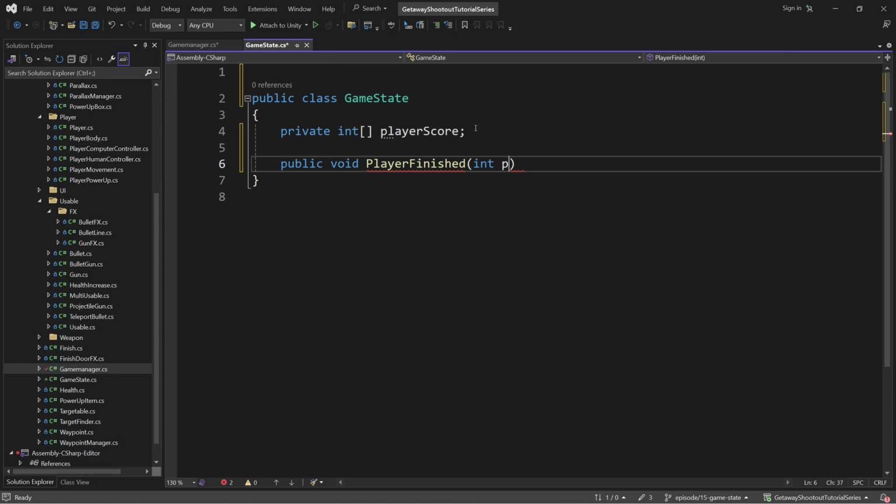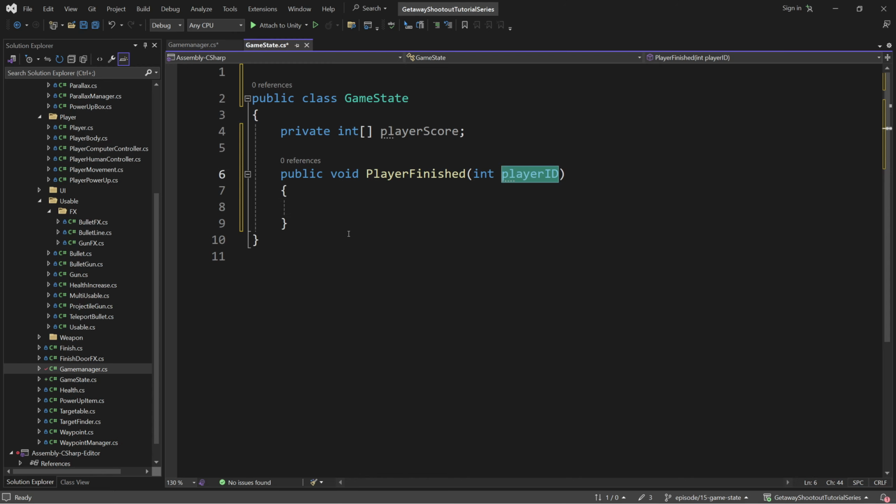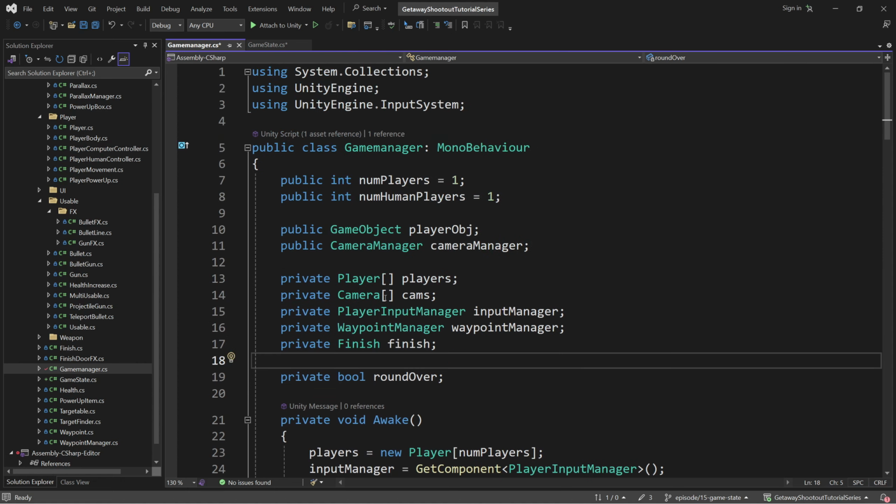And we'll pass in a player ID of the player that finished. I haven't really explained too much about player IDs. In the original game, I have players indexed by 1, 2, 3, 4, and so forth, and that's basically the player that you're controlling.